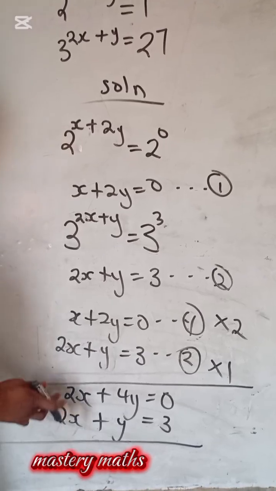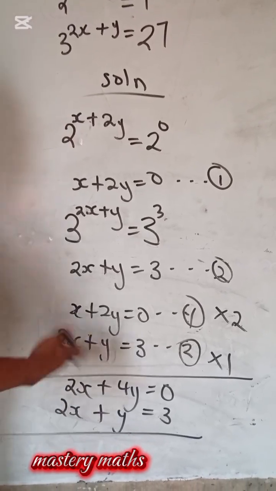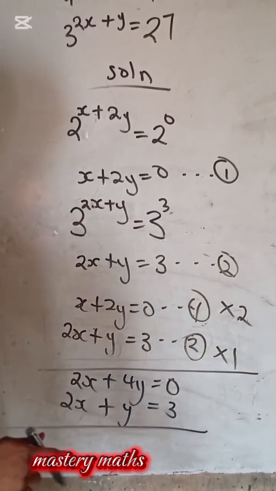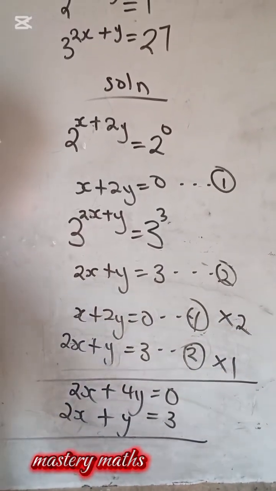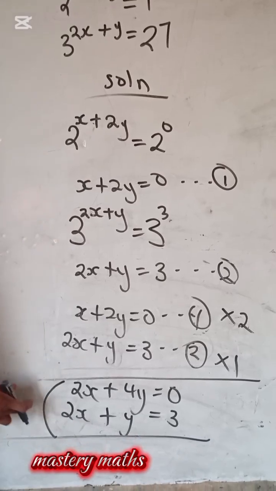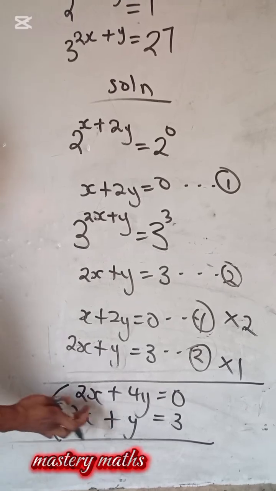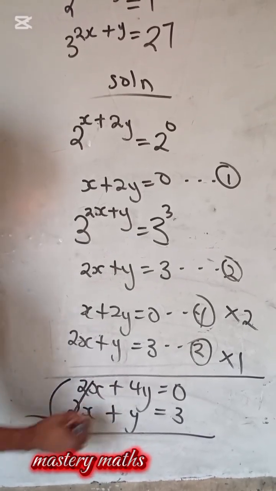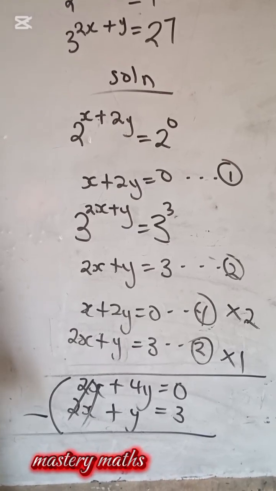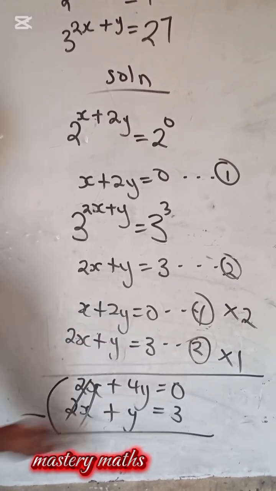2x, 2x. So since they are equal now, we will need to eliminate them, to remove them. Now let's eliminate. In order to eliminate, you need to draw a big bracket, adding your subtraction sign outside. Now let's eliminate. You say 2x minus 2x is 0, so it's out, giving us 0. We are not making use of it. Now let's go to the next one.